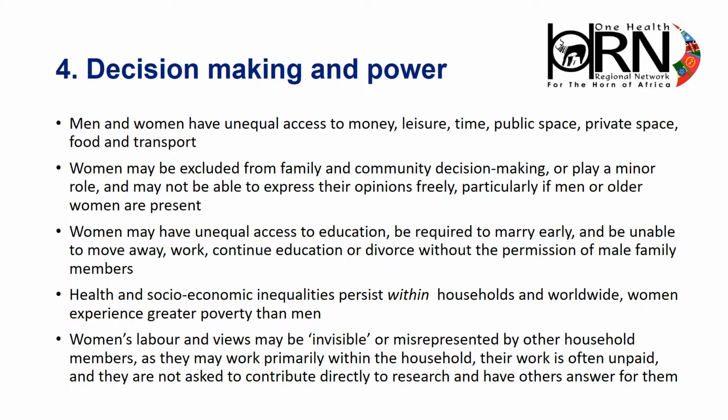We know that women have unequal access to education across the globe. They are more likely to be required to marry early and therefore be unable to move away, work, continue education, and some women cannot divorce without the permission of male family members. And this severely restricts women's decision-making power. So if they are required to marry early, they may also therefore have children early.